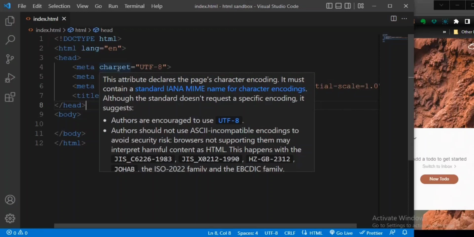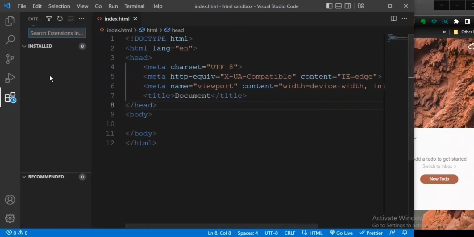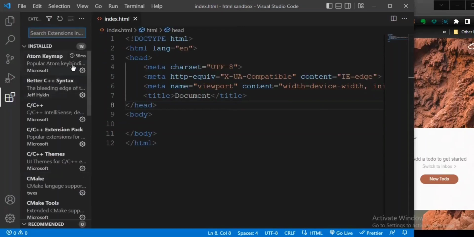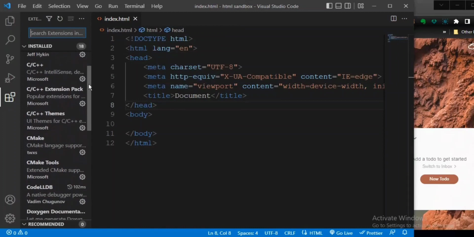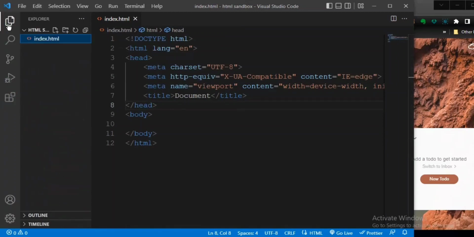So it basically teaches you while you are coding. And you can also add extensions. These are some of the installed extensions that I have here. I have Prettier, C++, C Sharp, and all that. So this is a no-brainer for anyone who is coming into the space, and even professionals.